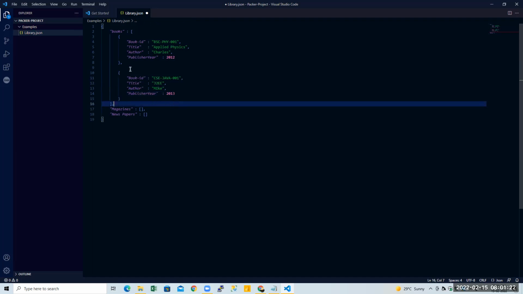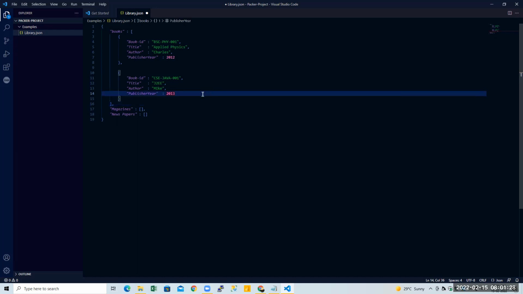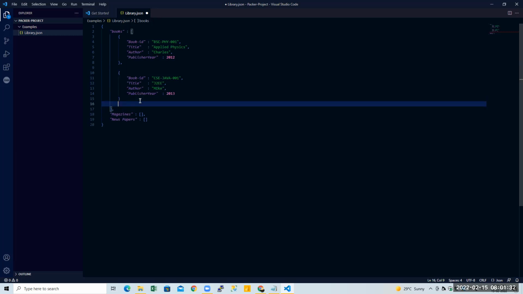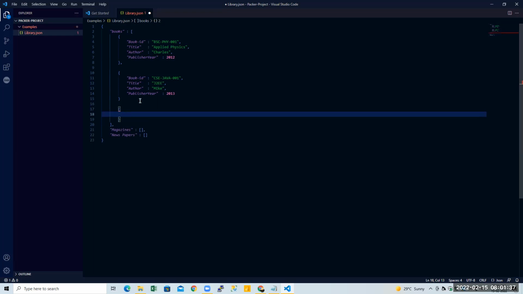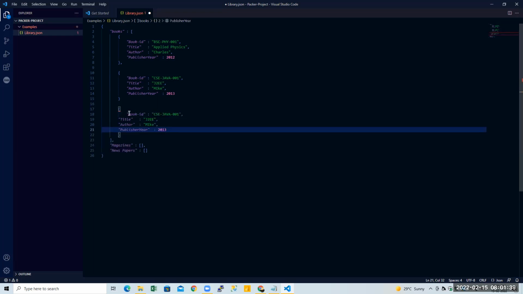Now see, there is no error. I just misplaced it in between this. Actually, I need to place it in between these two curly braces. Okay, like this. And then if you want to add one more book like this, just give curly braces and then press enter and then Control V. I copied that one, right? That's why I paste it again.